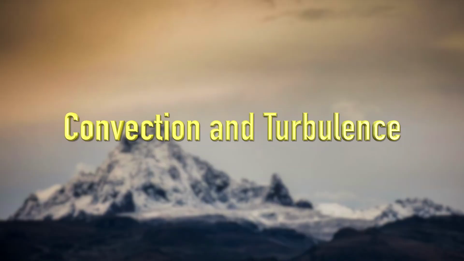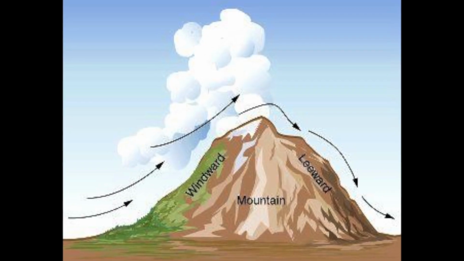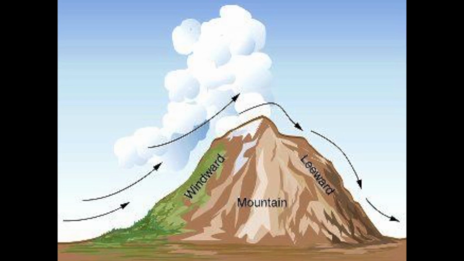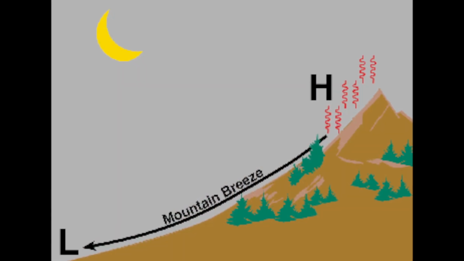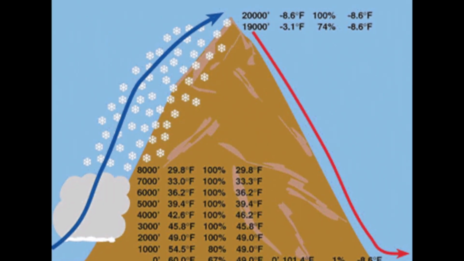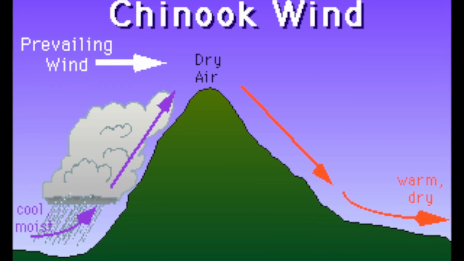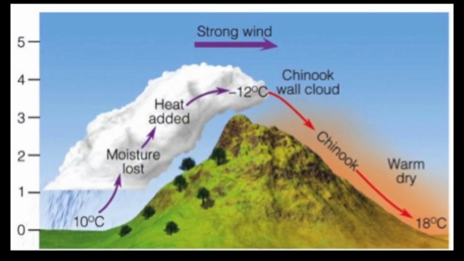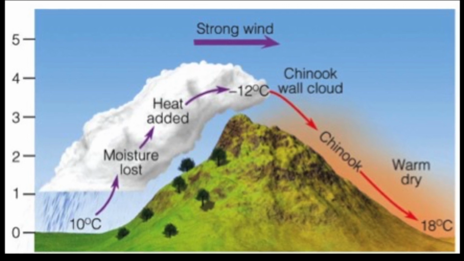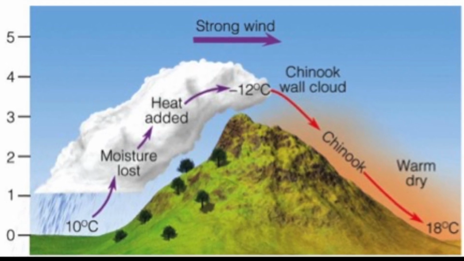Convection and turbulence. Intense daytime heating of the surface produces convection currents in the atmosphere, which transport heat to the upper layers. Thus, the convection currents and eddy motions moderate the temperatures of a particular place. In winter, streams of air cross the mountain barriers and descend on the leeward side. In the process, they get warmed up by the compression and thus the air temperature is raised. Foehn and Chinook are such local winds across the Alps and the Rockies respectively during winter and bring about unprecedented rise in the temperatures of the localities affected by them.